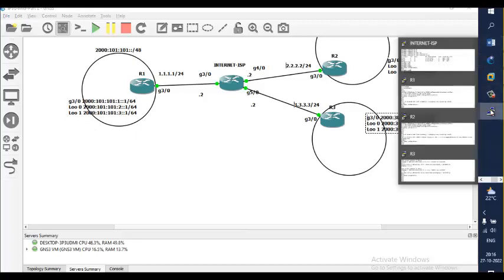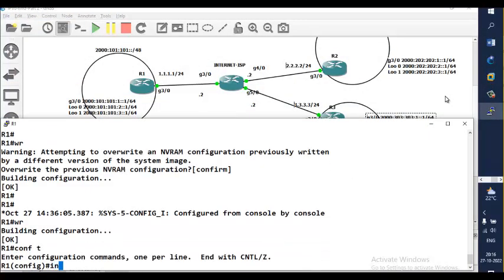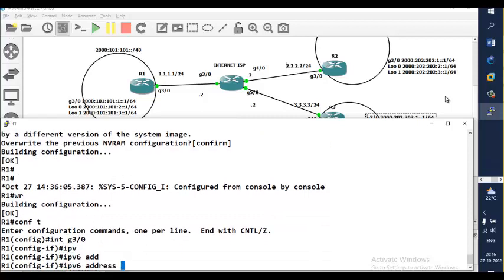Going to the consoles of our WAN first. Interface G3/0 IPv6 address 2000 colon 101 colon 101 colon 1. Sorry, the subnet 1 colon 1/64.